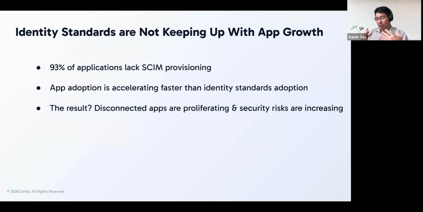So every quarter, organizations are adding new SaaS tools, deploying new internal systems, inheriting legacy applications through mergers and acquisitions, and the gap in the portfolio just continues to grow. So the result is a proliferation of disconnected applications, and with them, increasing security risks. That's the structural problem that Cerby was built to solve. It's not a workaround, it's not a patch, it's a purpose-built platform for disconnected applications.